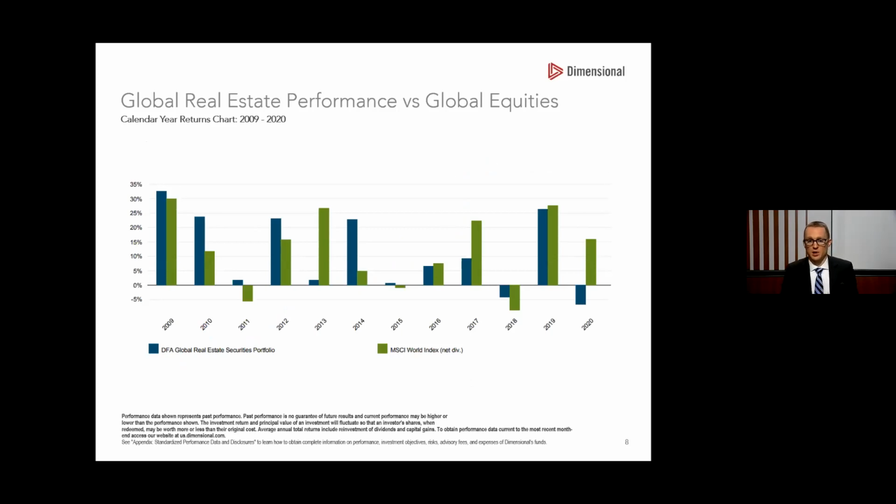And you can see that there are periods of time where REITs have done incredibly well relative to equities, right? 2014 is a good example of that. And you can see periods of time where they haven't done as well. So 2013, you pair those two together, they look roughly the same, but in a year like 2014, you're very grateful to have that real estate exposure. And that's exactly why it's there. It's, again, that diversification. You can see they're really not moving in the same direction. I mean, obviously over time, they're both doing well, but that diversification impact is important.